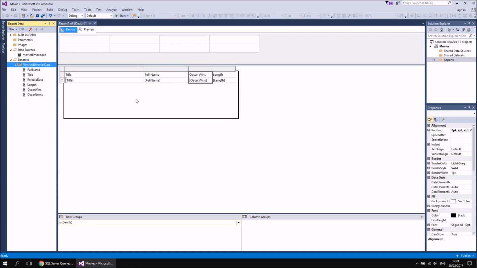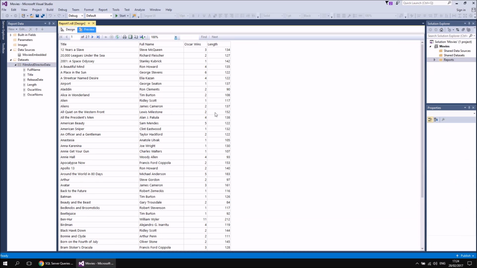You can add as many different criteria as you like to your where clause. So let's say, for example, that I only want to show films with a minimum runtime as well as a minimum number of Oscar wins. Let's say I want to eliminate films with a runtime of, say, less than 180 minutes, so I'll get a much shorter list of films.